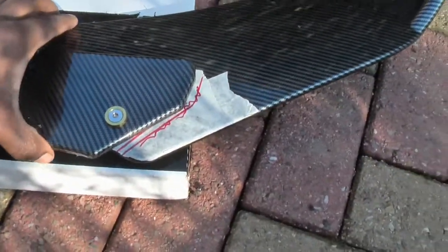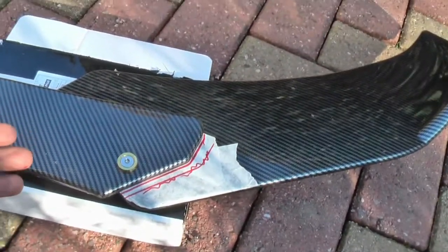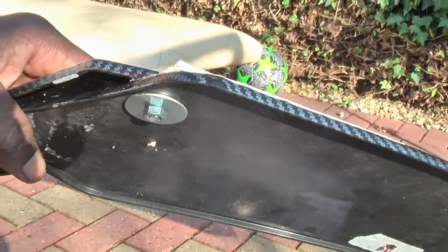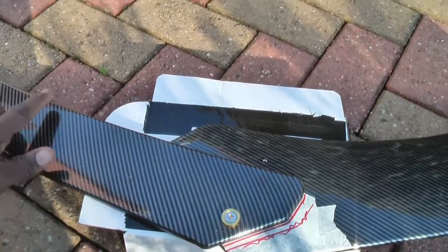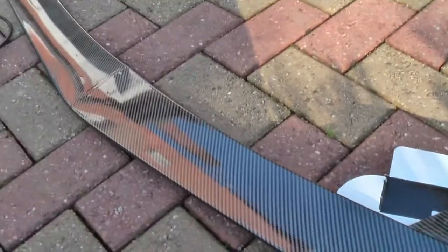There you are. So it's adjustable here. We can move that down to suit that line and get it right, and then finally tighten them up. So just have a look at the other side of that. You've got that there, the washer and the nut. And then you've got that there, holes about an inch in from there, somewhere down there, and that will fix underneath the front bumper. Okay, and we'll come back when I've done them holes.